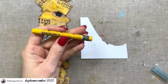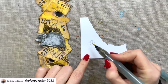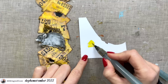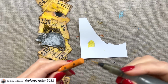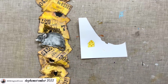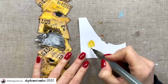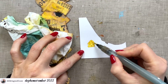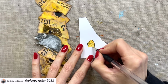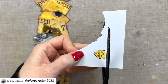I'll use my water-soluble Neon Color 2 wax pastels by Caran d'Ache and a water brush. So I'll go over the whole thing first with the yellow. Then I'll add some orange to the holes to make them a bit darker. Dry that again. And maybe also blend in a little bit of that orange from the edges. Then I'll outline it in black. It's always tricky drawing on top of wax pastels. Let's cut it out.